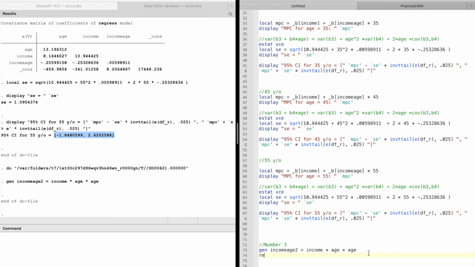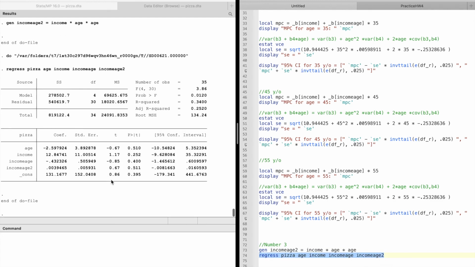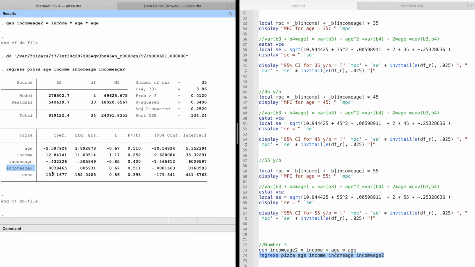And then we can estimate our model. Pizza expenditure is our dependent variable. Then we have age, income, and income age, and income age squared.